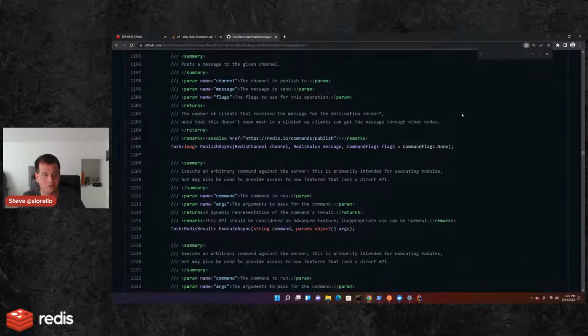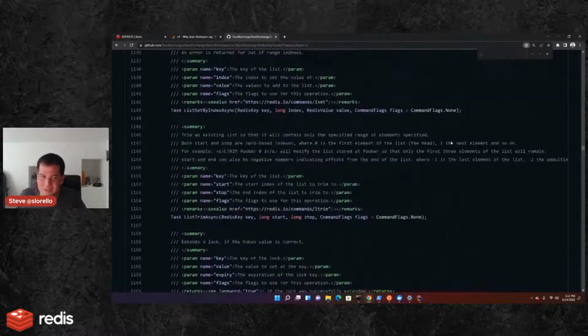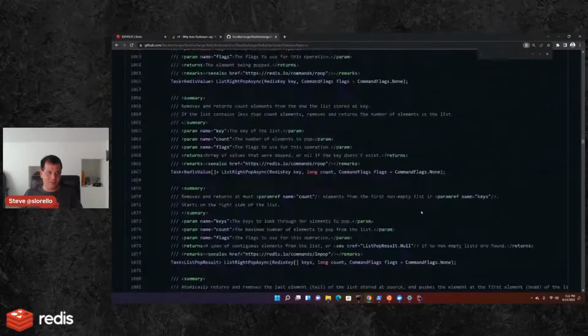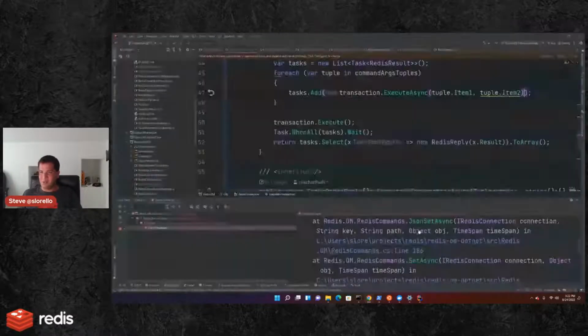There is no execute. No execute here. So I'm not really sure that this is supposed to work like this.